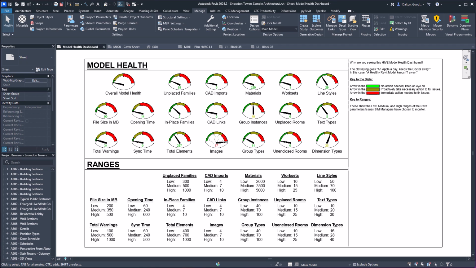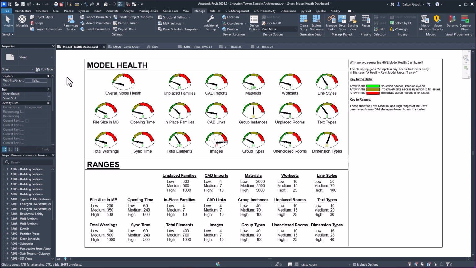And I also want to show a different option at the end for folks that don't have this tool. And there's also various other things that you could do to do something similar. So what I want to show is this model health dashboard, and you could use something like Dynamo to achieve this, or imagine it. Clarity has a really cool functionality where you can report data out of models. And something I like about this tool in particular is that it's embedded in Revit, and you kind of set it and forget it. You don't have to maintain it in any way, really.